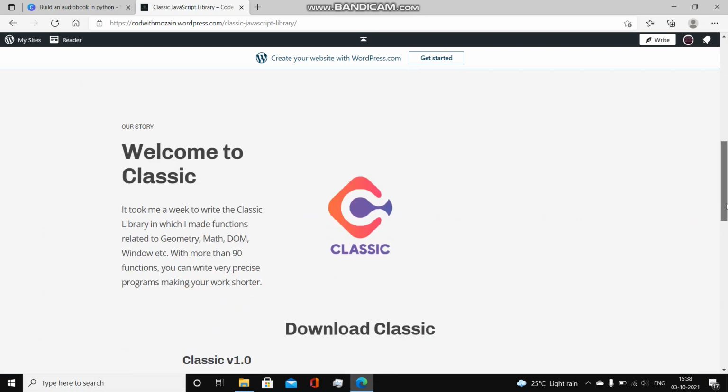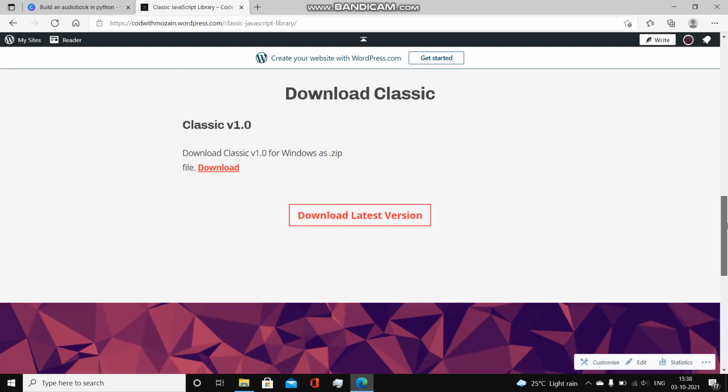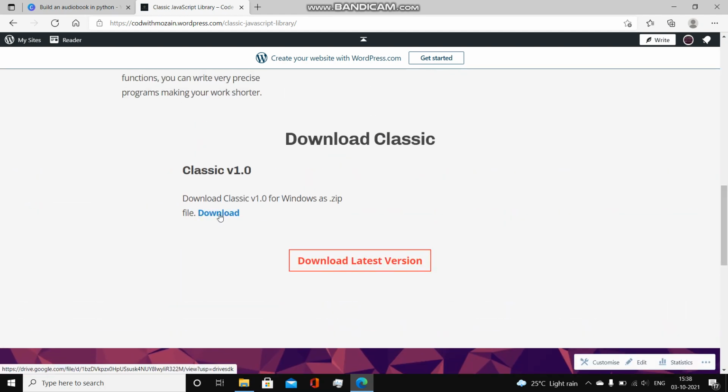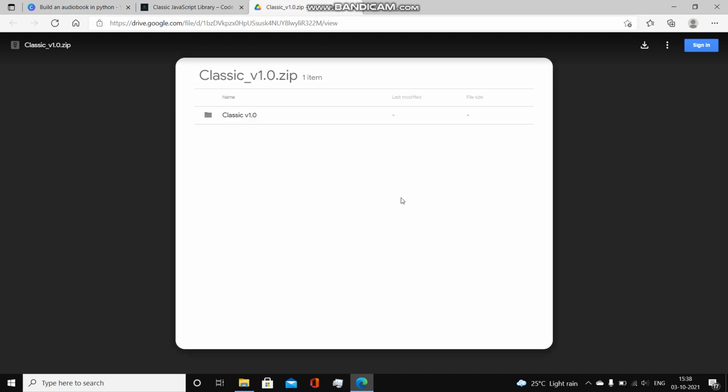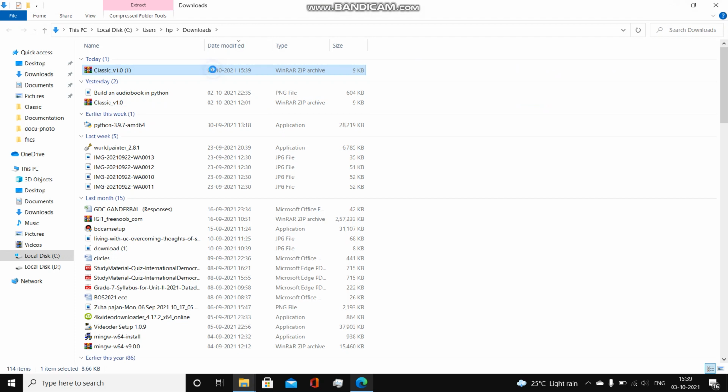And here, this is the latest version of our Classic version 1.0 library. So to download it, you can basically click here, and you will be redirected to this page. This is basically a Google Drive link, and here we have these files. It's in a compressed form, so you can just hit download and it will take some time. After we have downloaded it, you can just open it like this, and for example right click on it and hit extract files.